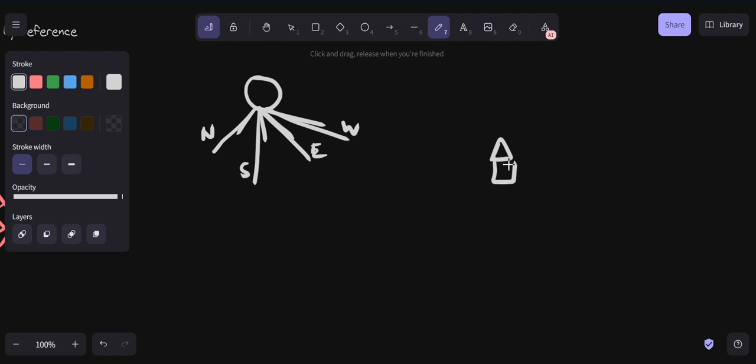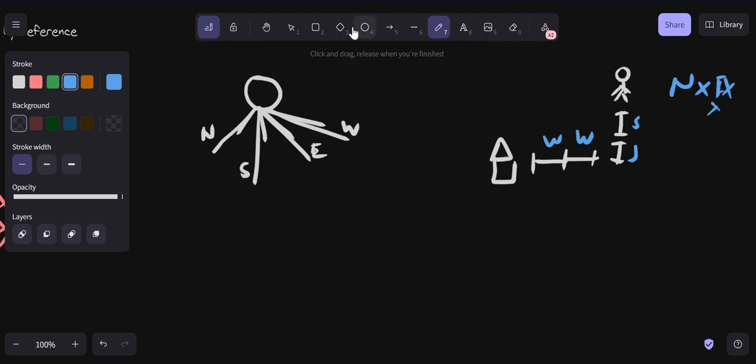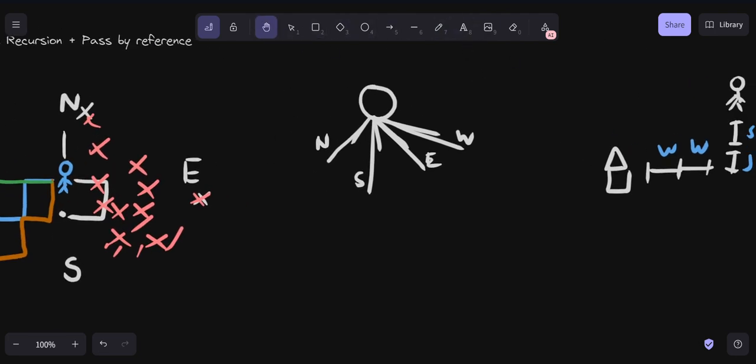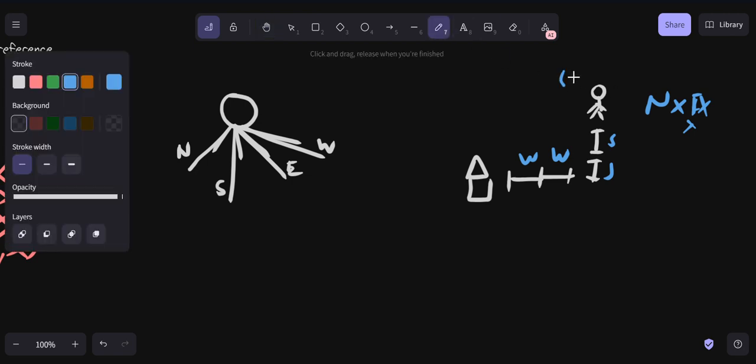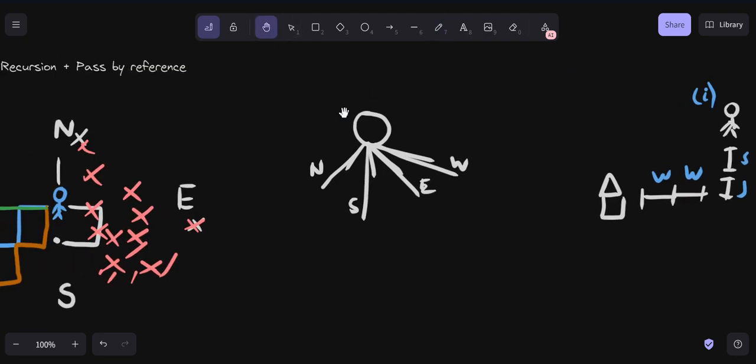Let's say your home is here and you are here, fine. So you can go like this, right? You can take these ways. You will only go in the directions S, W, right? So north and east won't be there completely. So can't you say that, let's say you are at some position and you have to take some recursive calls, and the recursive call has these options?